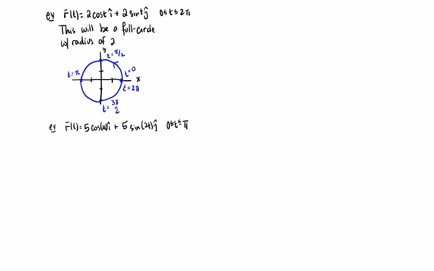So you might look at this and say to yourself, well, this is going to pi, so it's a half circle. But then you might look at these guys and say, what do those 2s do? So here's the thing to think about: when t gets to pi, 2t has made it to 2 pi. So this is actually doing a full circle.